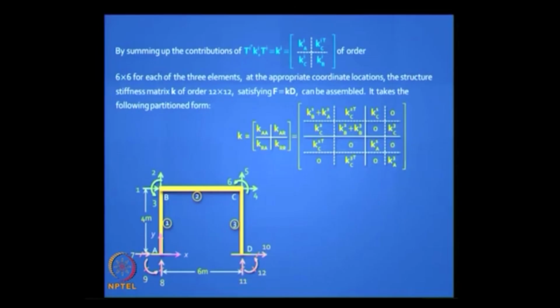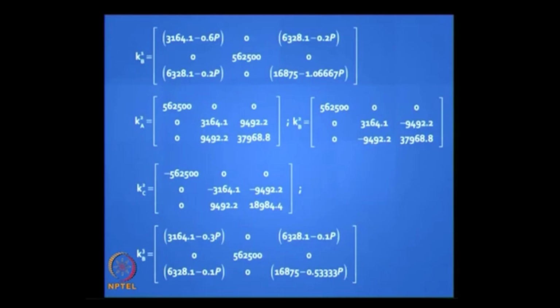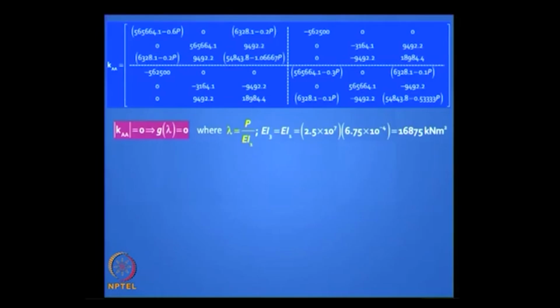Then you assemble the structure stiffness matrix exactly the same way we did earlier, and you can write it in this form, and it is exactly the same procedure, only thing an unknown P comes into the picture. Finally you get Ka in this form, that is all you need, you do not need Kar and Krr. And if you want to get the correct answer, then you must find the determinant of this matrix, right.